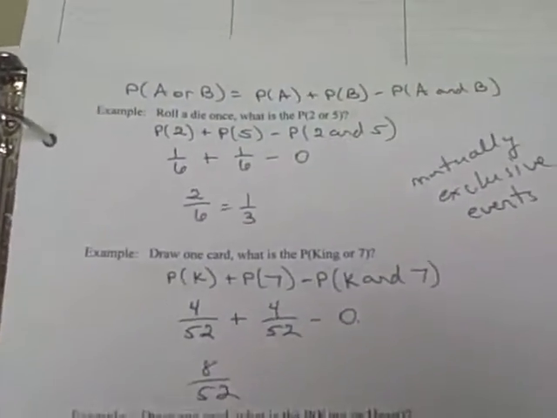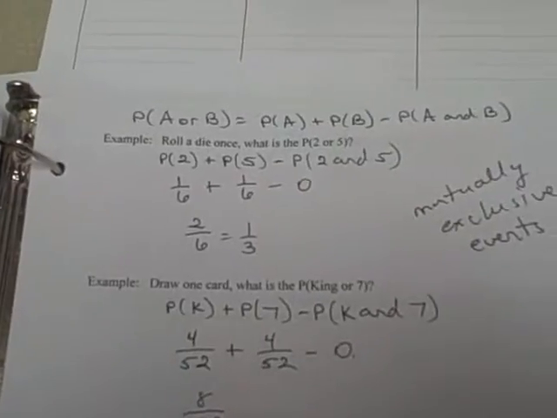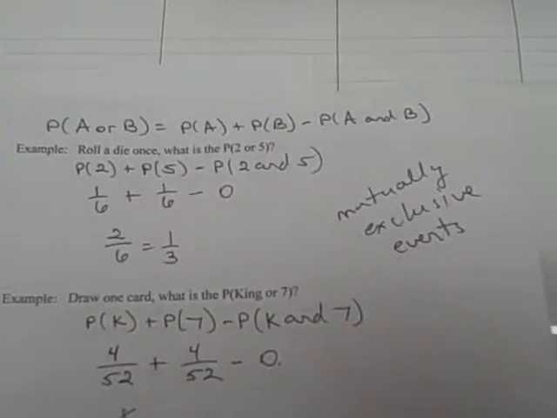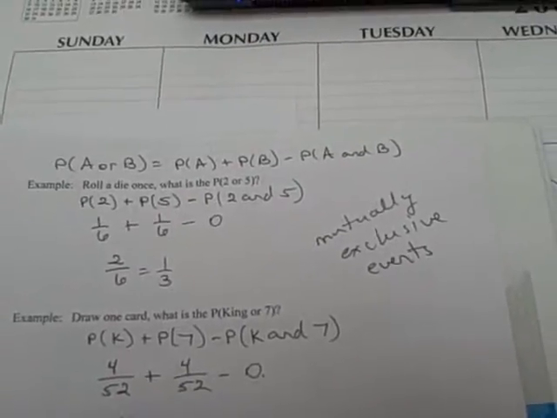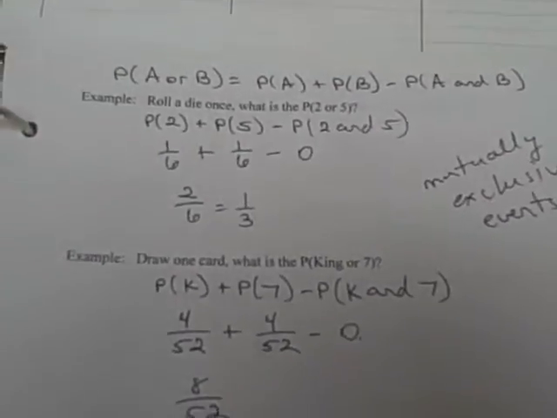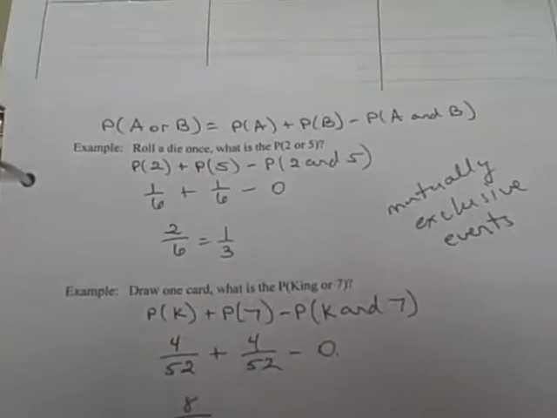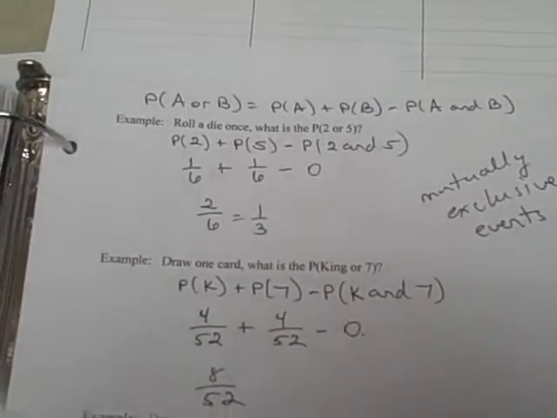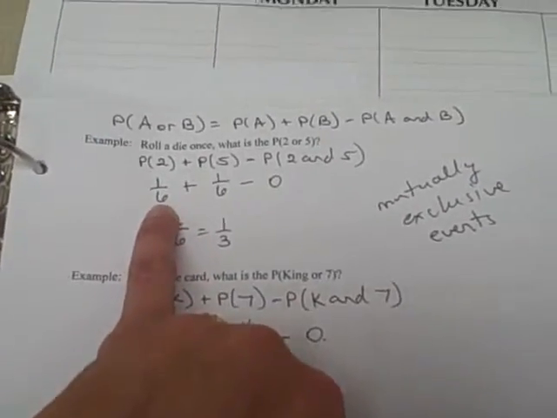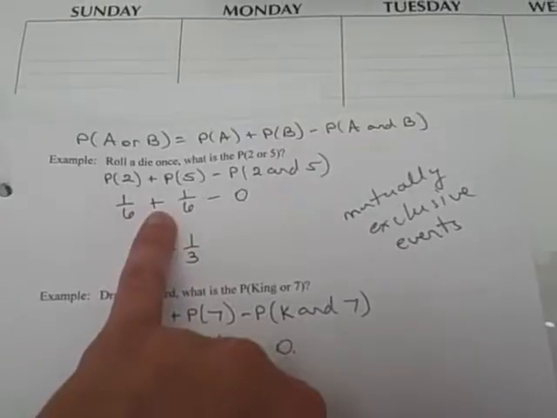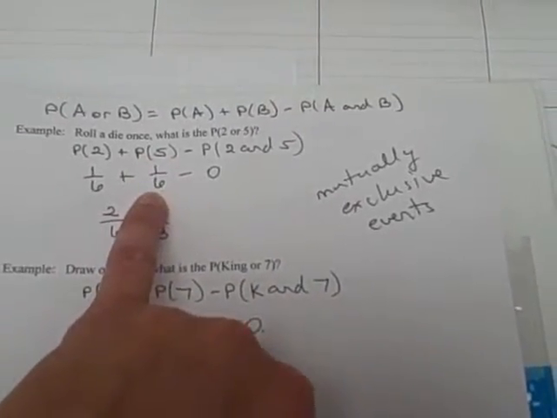All right, now we're going to look at some ORs. These are the addition rule. The probability of event A plus the probability of event B minus the probability of A and B. Okay? So now we're only going to roll a die once. And we want the probability that it's either a 2 or a 5. So when we roll a die, the probability of getting a 2 is just 1/6. Okay? Plus, then the probability of rolling a 5 is 1/6.